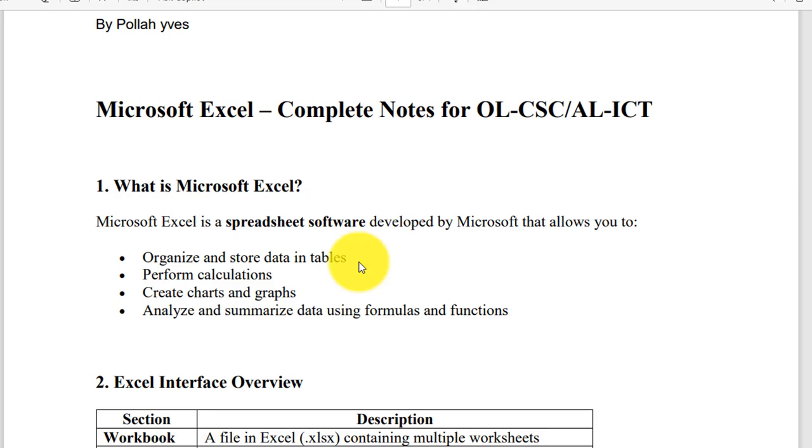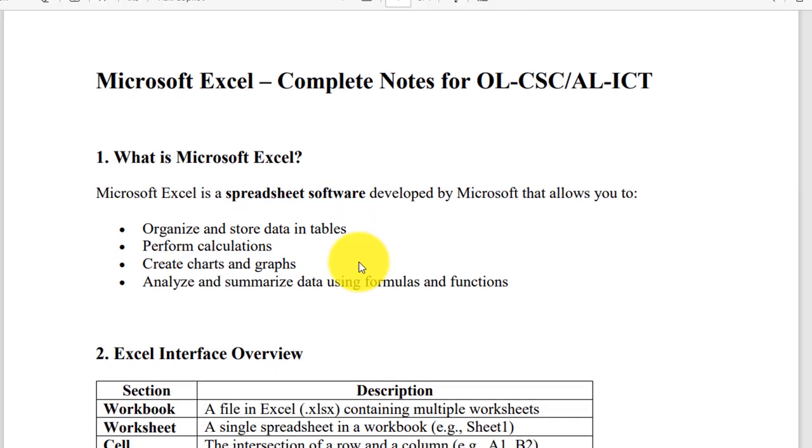For example, in a particular school, all the different report cards are done using Microsoft Excel. They create a table where they record the different subjects and the different marks, and what is good is that Microsoft Excel permits us to make some calculations. For example, calculating the average of students, determining who is first in the class, the average of the class, and the position of the student in the class, the rank, all those things. So Microsoft Excel is helping us to do such things.